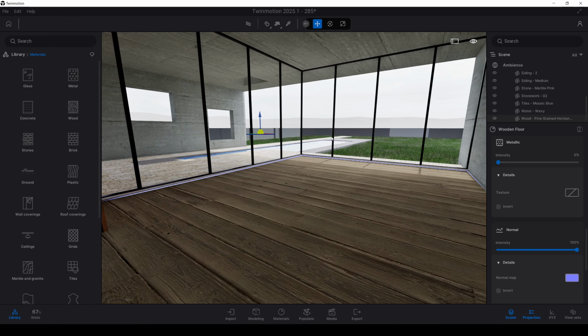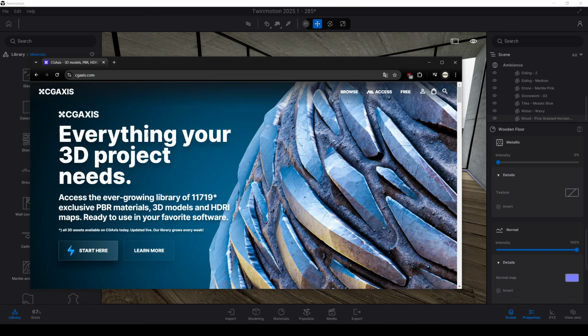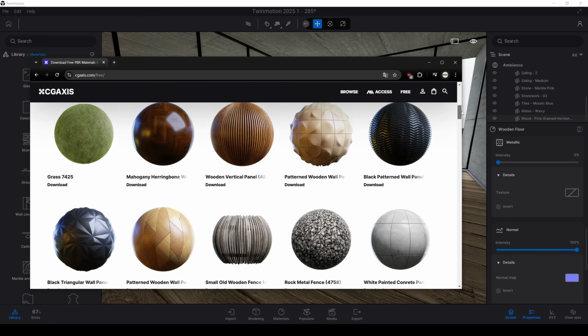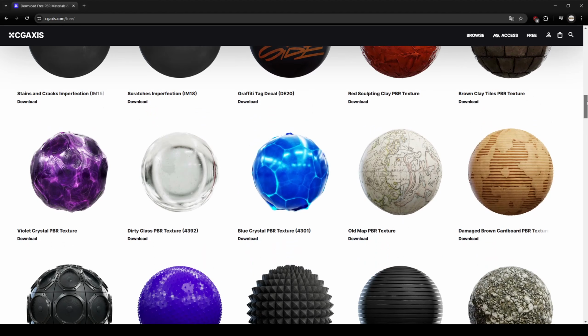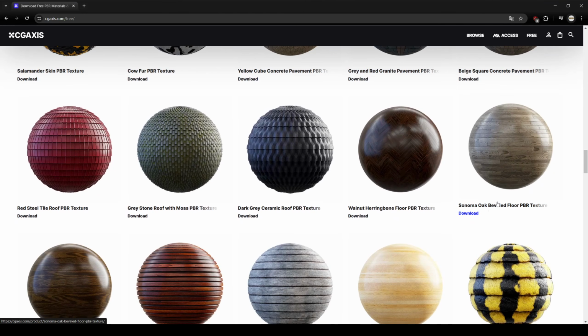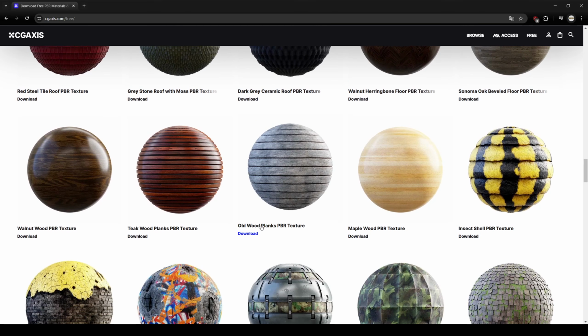I can recommend different websites such as textures.com or CG Access. You can get free textures from there. Let's check it out. Alright, here we are on an example website, cgaccess.com. If you sign in to this website, you can reach the free textures. These texture materials work as PBR. You can use these. They're incredibly realistic.